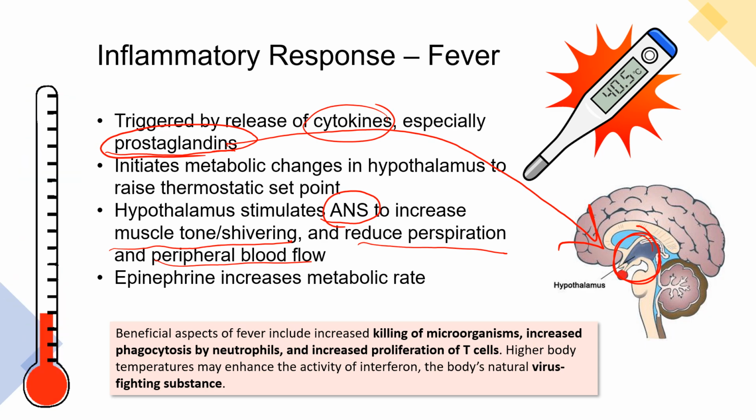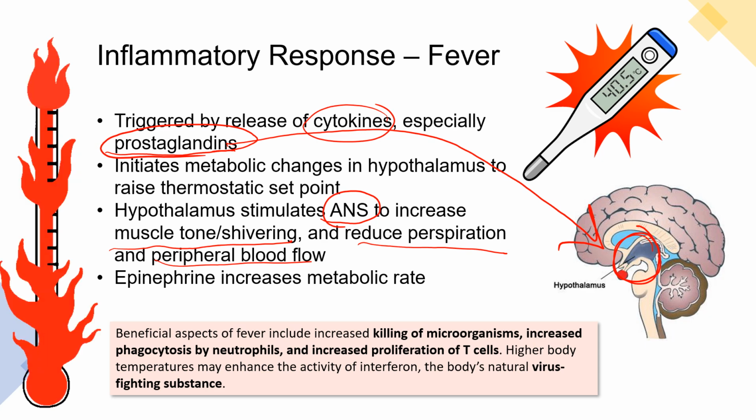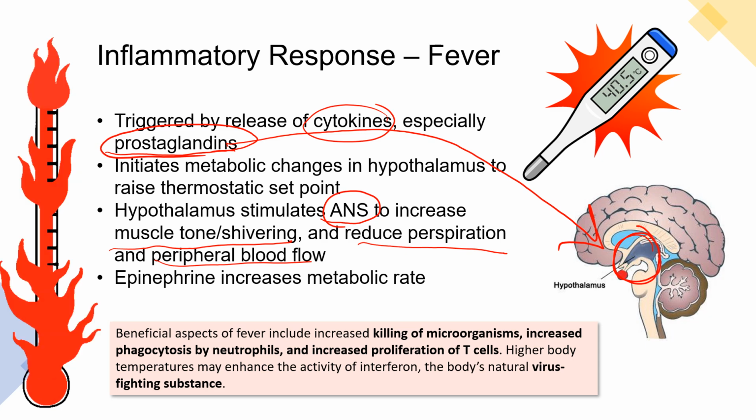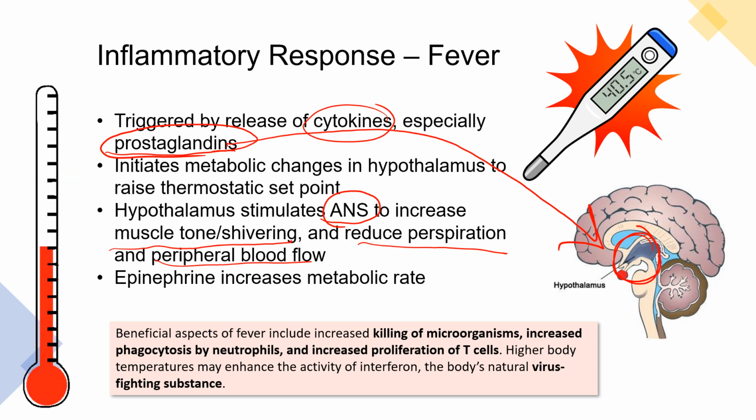So you might ask, well, if this fever is part of our natural defense mechanism, our inflammatory response, then why do we want to give medication to decrease it? We don't always give medication for a temperature. In the hospital, you'll see that there are parameters to give Tylenol. You usually have to wait until the temperature is above 100.4, because below that, it's actually beneficial to have that increased temperature because it does kill microorganisms.